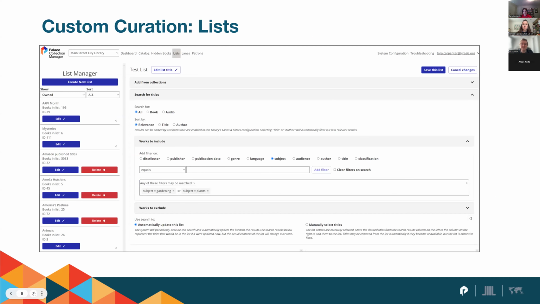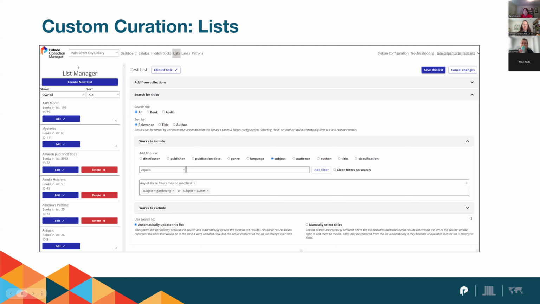All right, so speaking of lists, next up. So lists, when we talk about lists are the building blocks of lanes. And really lists are a curated collection or list of titles that you put together based on a theme. And whatever the theme may be, it's up to you. So it can be a holiday, it can be a program at your library, it can be like a monthly event, like poetry month or Women's History Month or something.